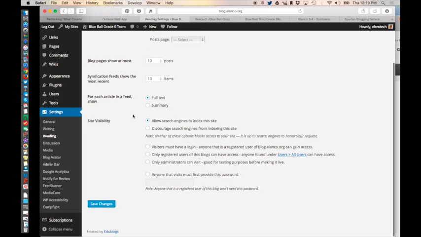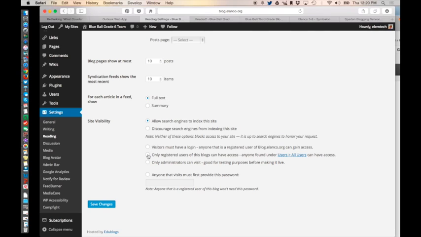If you are showing articles in a feed, do you want to show the full text or summary? And site visibility. Do you want to allow search engines such as Google to index the site? I say yes, because if a parent's searching for your site and they're not really sure what the address is, if they search something along the lines of grade 6 Blue Ball blog, it will come up. I would not make people have to log in to see it.